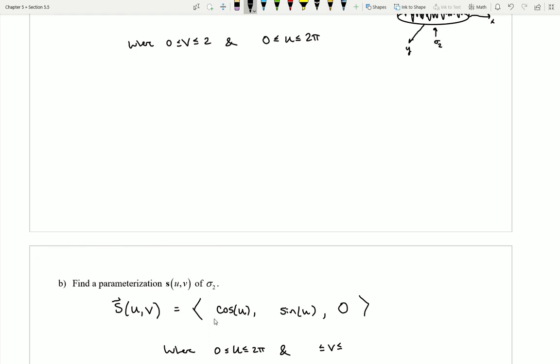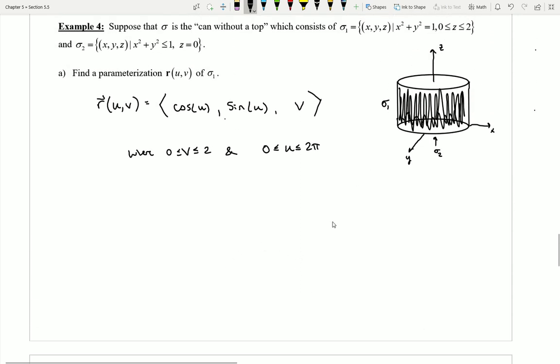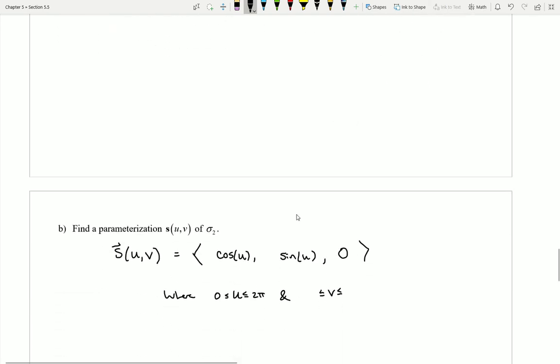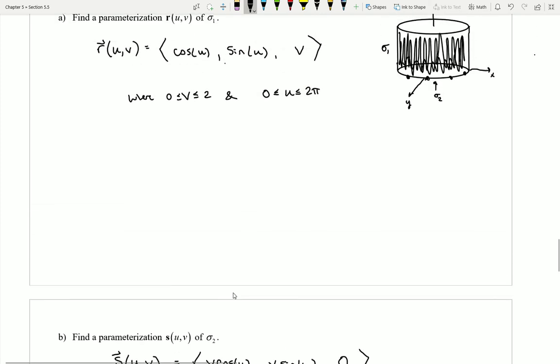Notice that if I was to graph this, this is only going to graph points that exist along the edge of this circle. It's not going to currently graph any points that would be on the interior of that circle. So here's what I'm going to use. I'm going to select v to act as like the radius of the different circles that I will draw. And I can think about the range of radii that I want in order to fill in this entire circle.